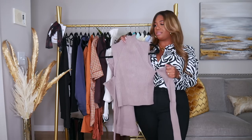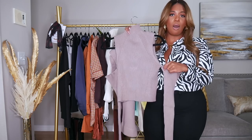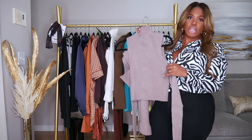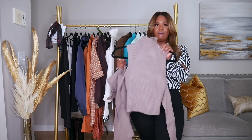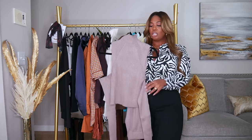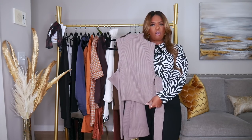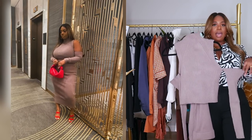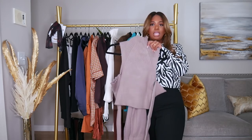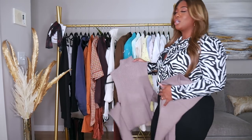This next look is a set, but you don't have to buy them together. I've already worn this — and I'll say these little sleeves were about ready to fall off. I already had to reinforce the thread. But I love this mink color. It's a mock neck, ribbed, pretty stretchy, and kind of cropped — but if you're short like me, it won't be too cropped. I love the cut-out detailing. You can wear it with black jeans, denim, or with the matching skirt.